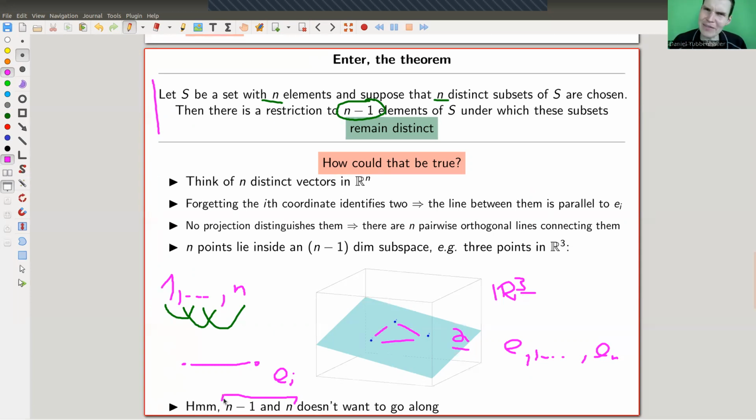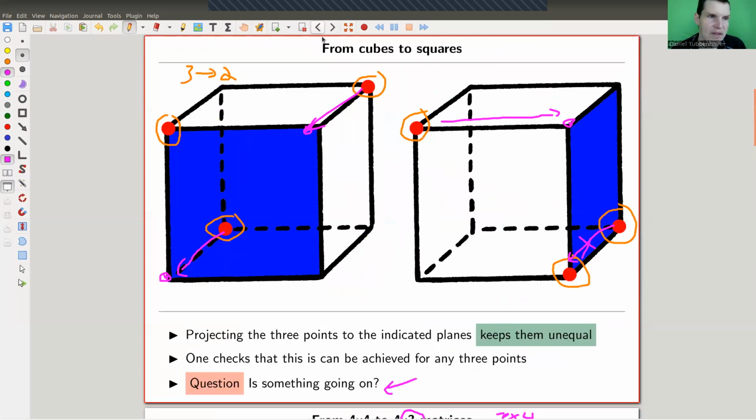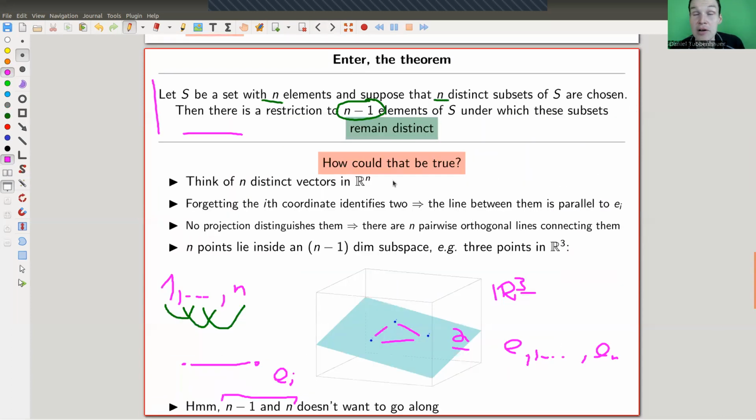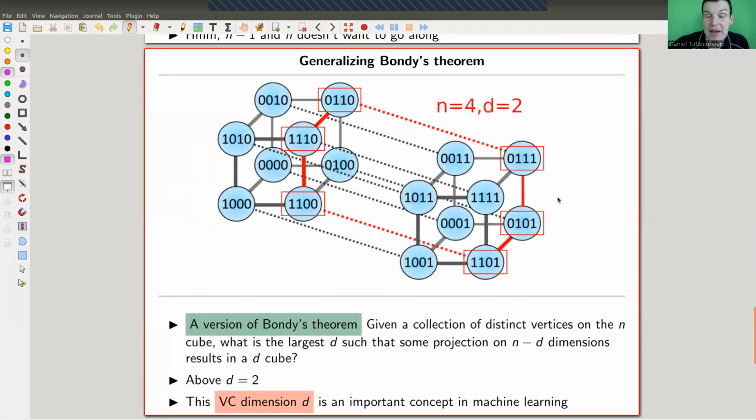If I explain it in this way, it might make sense why this works, but this is still so much more general that it still sounds so surprising. I think it's really surprising, like forgetting an element, and you could still have everything distinct, and because it's formulated in the set theoretical combinatorial language, you can just apply it to basically everything you want. So all of these examples were just an incarnation of the previous theorem. So that's very surprising in my opinion. And it turns out that the main point in the end was to try to generalize it.